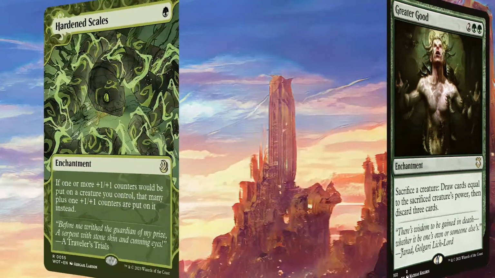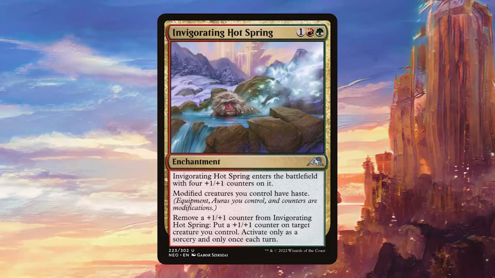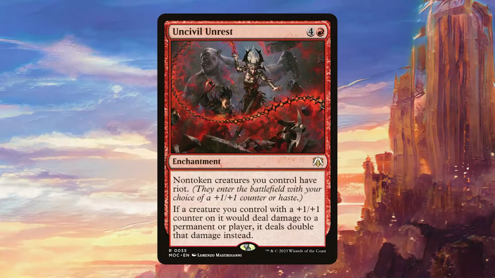That's really powerful. Hardened Scales is obviously a classic in any deck running this many counters. Invigorating Hot Spring is a good way to make sure that Me has haste once we recast her from our graveyard. And Uncivil Unrest is basically going to double all the damage that our creatures with +1/+1 counters on them are going to deal, which is super strong, particularly with our commander.